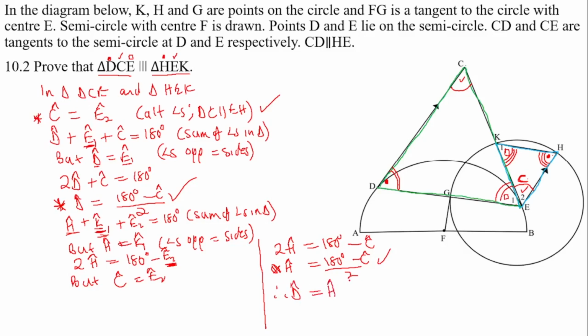Right, so we have proved two pairs of corresponding angles being equal, so automatically the third pair also becomes equal. So there's no need to do that, but if you want, you can even say therefore angle E1 is equal to angle K1. Right, we can write third angle of triangle. Therefore triangle DCE is similar to triangle HEK. Then reason angle.